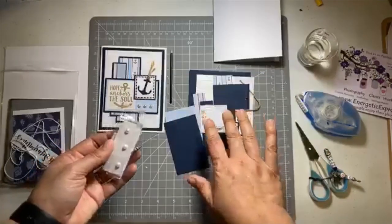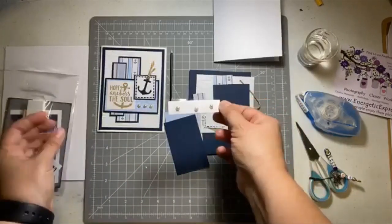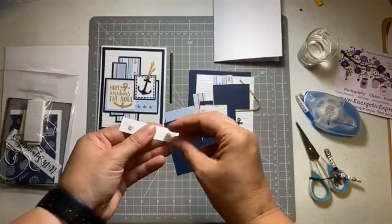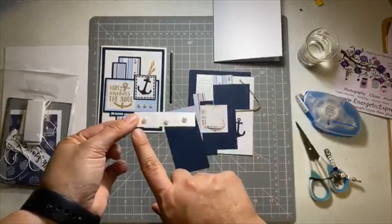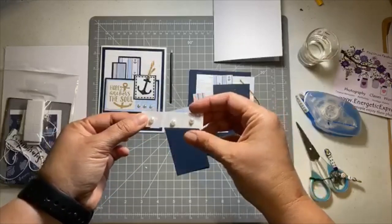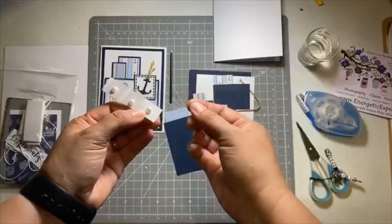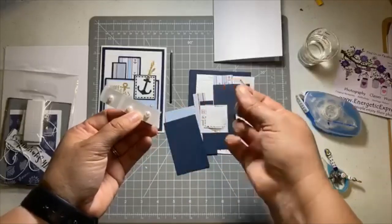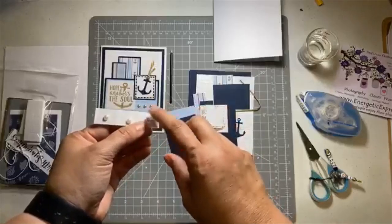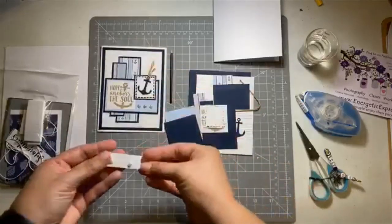So there are no dimensionals in this one, but you will need this little strip of pearls for this card. What I've done for you here is use adhesive to adhere three little zot squares, and the pearl is sitting on the zot. So when you peel off the pearl, make sure you grab the zot too. If you don't, you can use some liquid adhesive to put it down, but you want to make sure you get the zot off with your pearl.